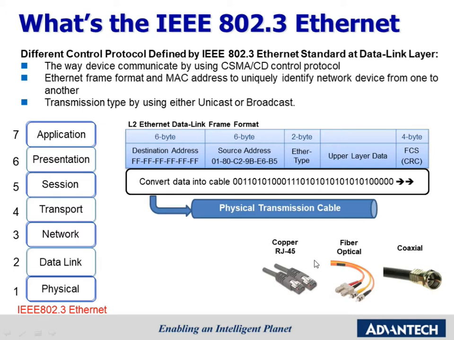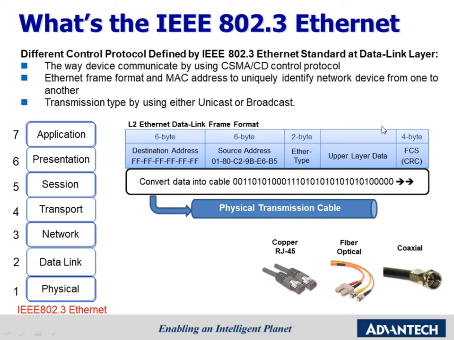For the second layer, data link layer, it uses a basic frame for data transmission. This layer sets out links across the physical network, putting packets into network frames. You can see the picture in the middle of this slide. Each frame includes the target MAC address, also the source address. Ether type means what protocol is for the upper layer, and the last one is a CRC error checking code.